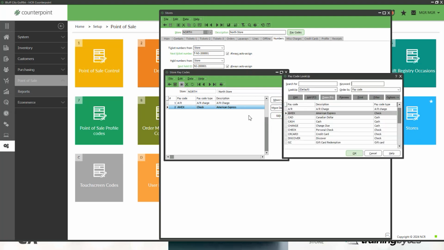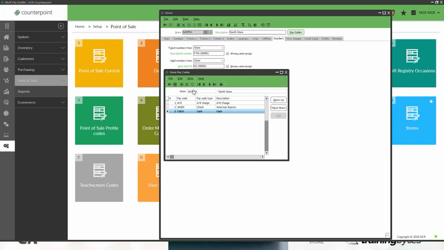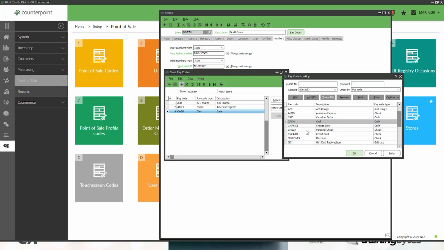All right. I am in Arkansas. We don't need Canadian dollars. We do need cash. I do need, if I'm taking credit cards, these pay codes must be in there and in the name that they have. We like Amex for American Express, Discover for Discover.